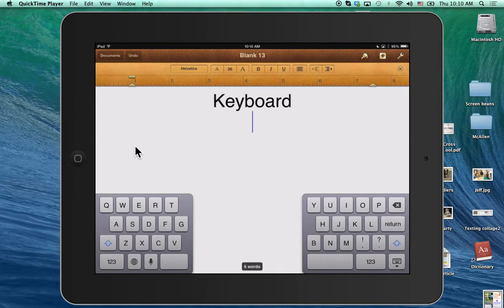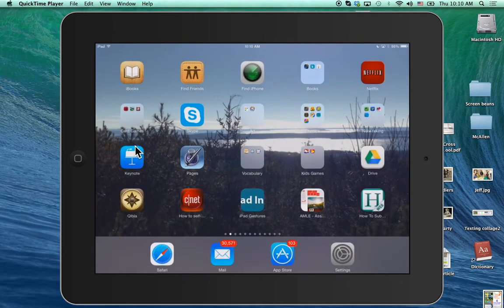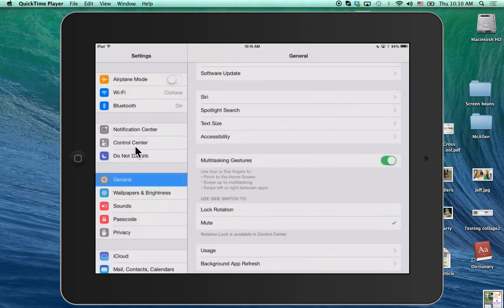Now let's get off the keyboard and let me go to settings and show you how you set these things up. Now remember, settings is the icon. It's gray and it has what looks like a gear or gears on it, so I'm going to tap on that. And over on the left-hand side, you'll see the general is highlighted.